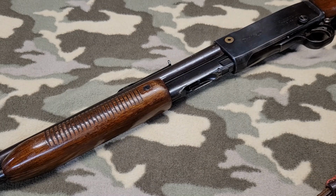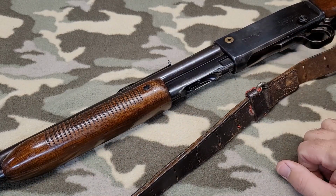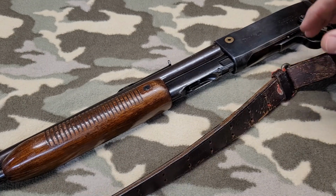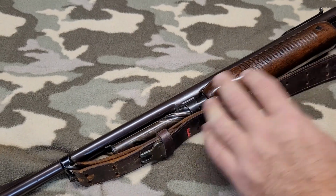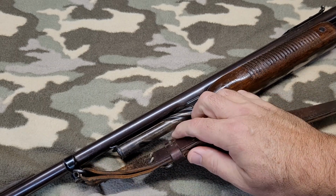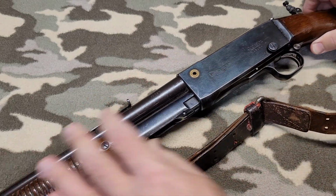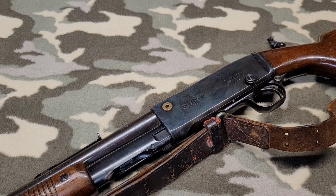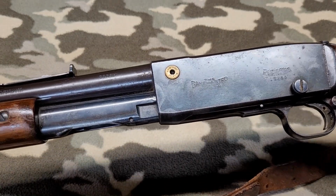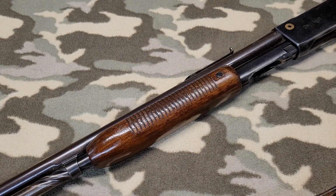But this thing is just some kind of old school cool, and got an old sling on it that I'm going to sort of dissect to maybe recreate it. I like these old style little hook attachments. I have some new modern ones. I want to try to put on a leather strap and see how we can make it work. But yeah, this is just an interesting old gun, at least in my opinion. Game Master Model 141. So hopefully we'll get it to the range, and I'll try to take you along.